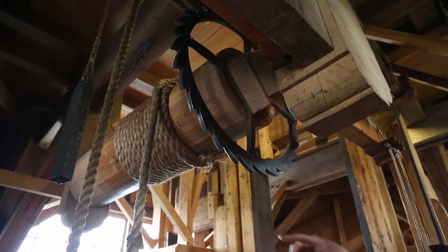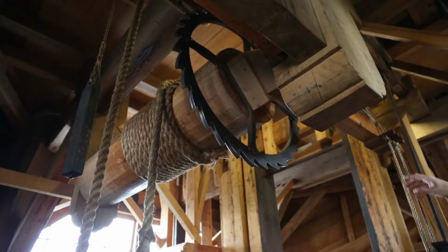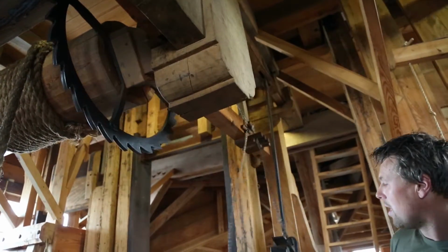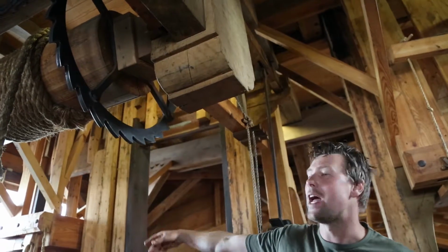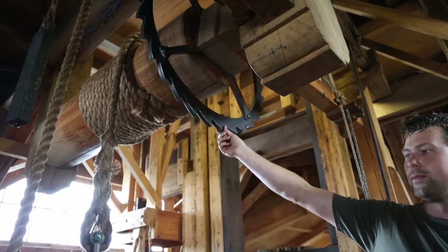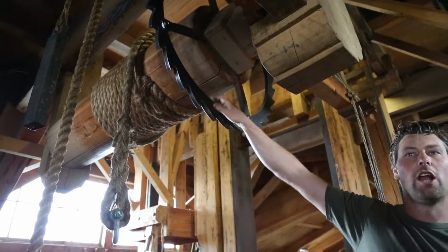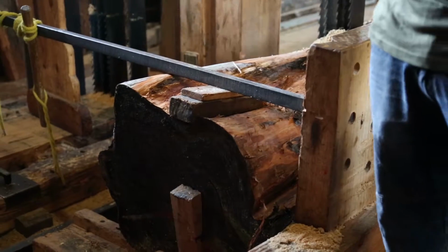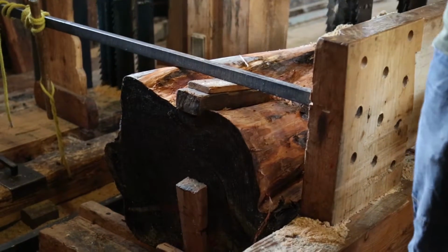On the power of the wind, I can pull the tree. Now we'll start them for a moment. The wind's on the right side, left side. There we go. Every time when the middle frame goes down, I will push on the wheel one or two trees forward. So very slowly, foot by foot, it will pull the tree in. So when the whole tree is lying stable, I can start with sawing.